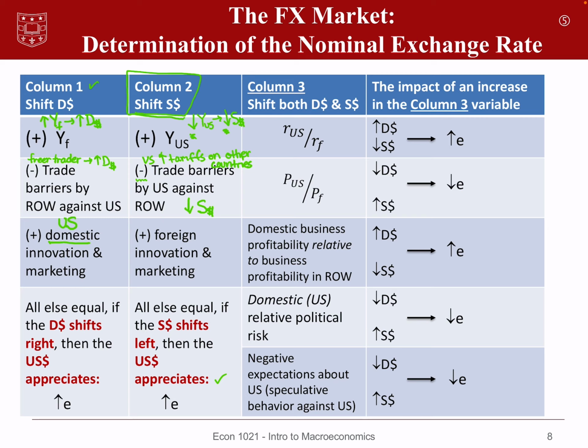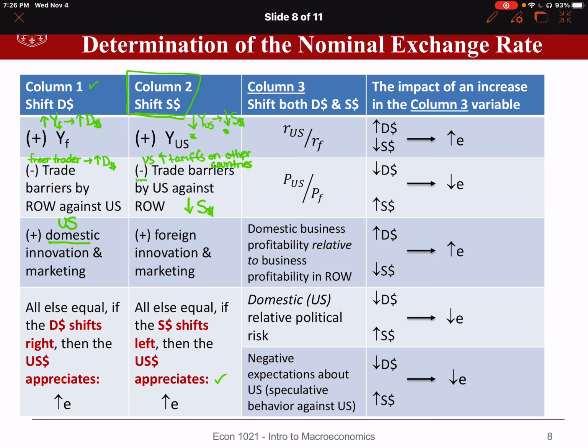Now, there are a set of variables that are going to influence both the demand and the supply of a country's currency, say the dollar, in the foreign exchange market. And one of these would be relative real interest rates. I'm not going to draw this out for all of these cases. I'm going to talk through all of them, but I'm going to leave the drawing to you. I'm going to take this first one right now.